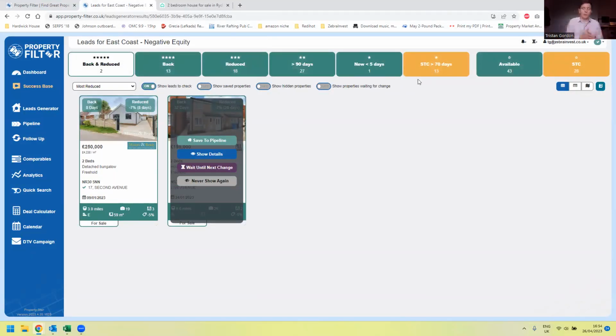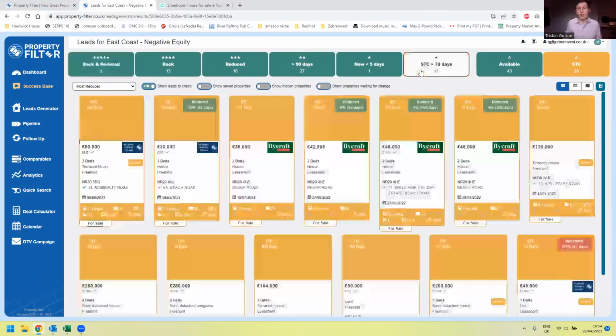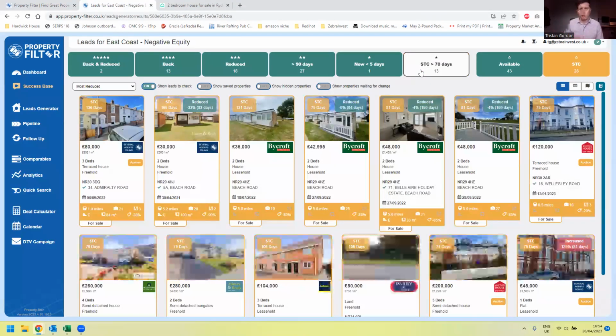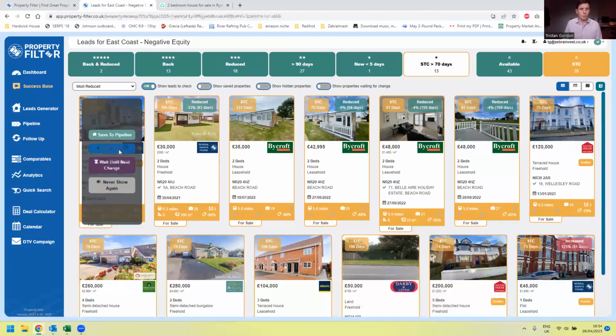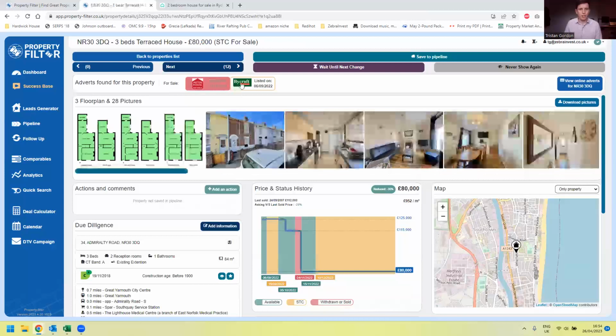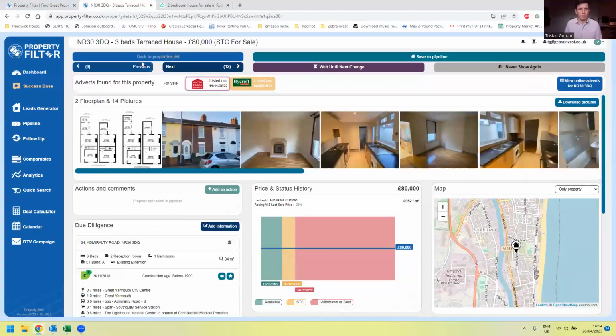So what it's got, which is quite neat, is this section here where it's got sold subject to contract for longer than 70 days. And the reason it does this is that if you've got a property that's still on the market marked as sold, but it hasn't gone through, with 1/3 of sales falling through each year, this is a great way to look through, and you might just be able to send a letter at the perfect time to someone at 34 Admiral Close saying, look, your sale's just taking a little bit too long to get through.